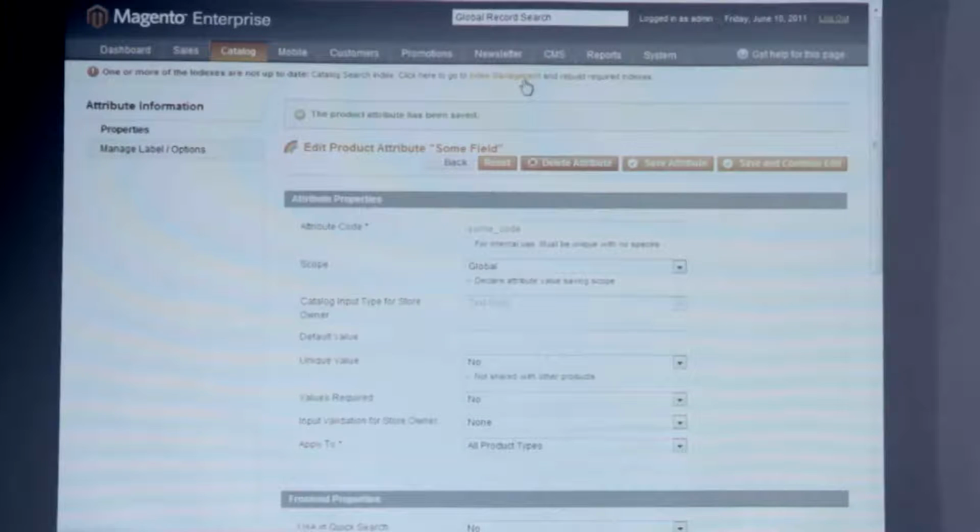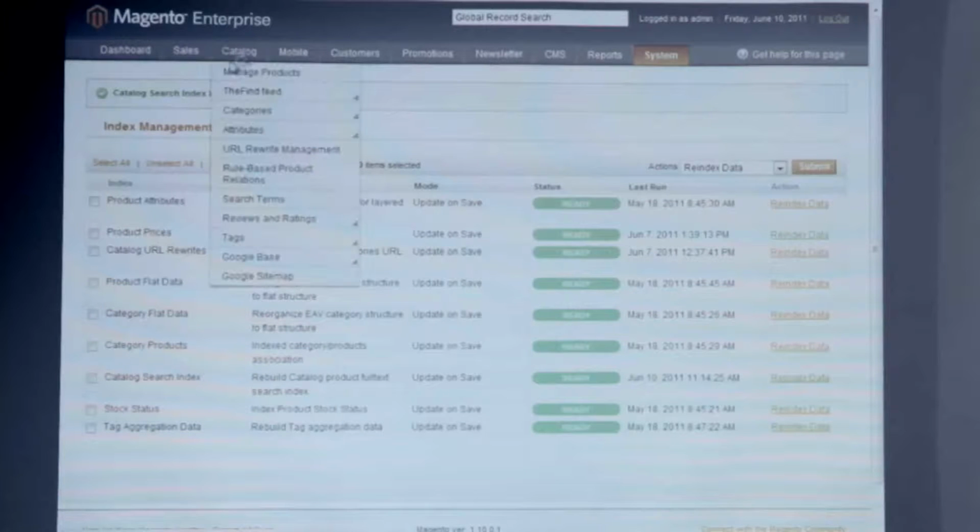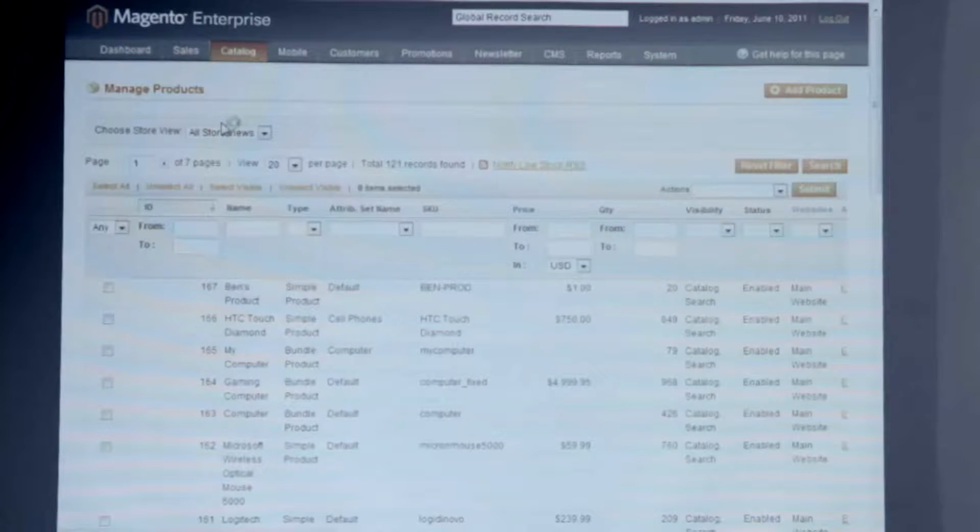Oh, now I have to go to my index management screen and refresh that catalog search index. Oh, I don't think I had it set. Okay, so now I'll go to the product. I'll go to create a new product, and obviously I'm going to add this to the default attribute set, right?